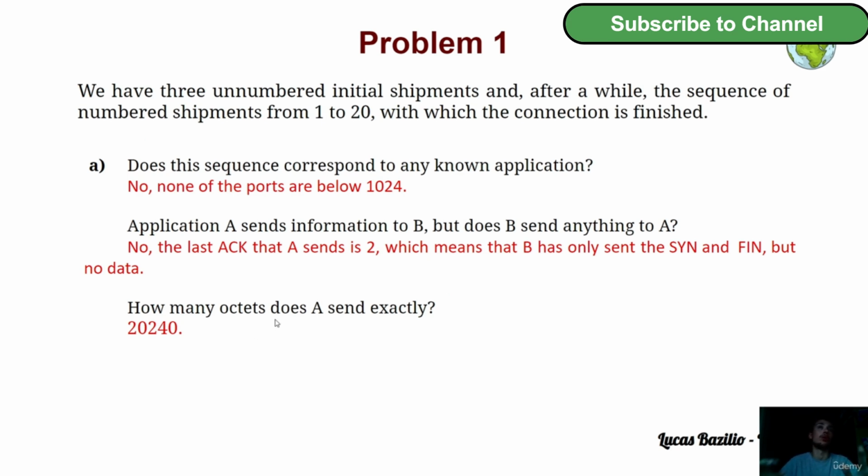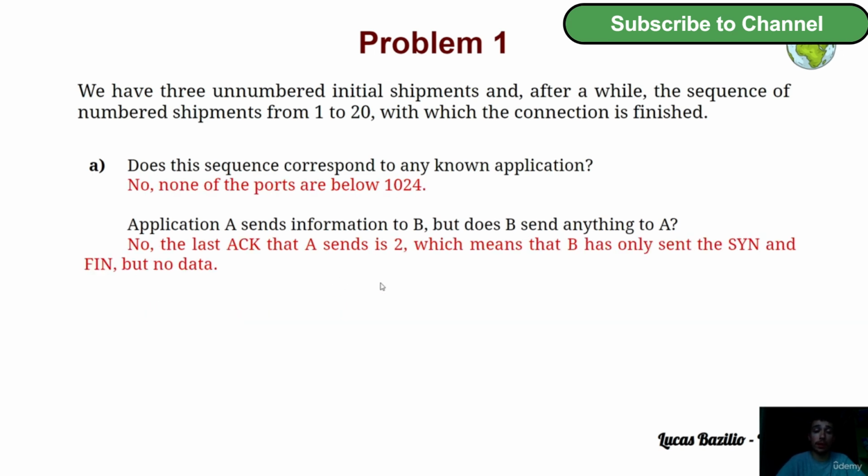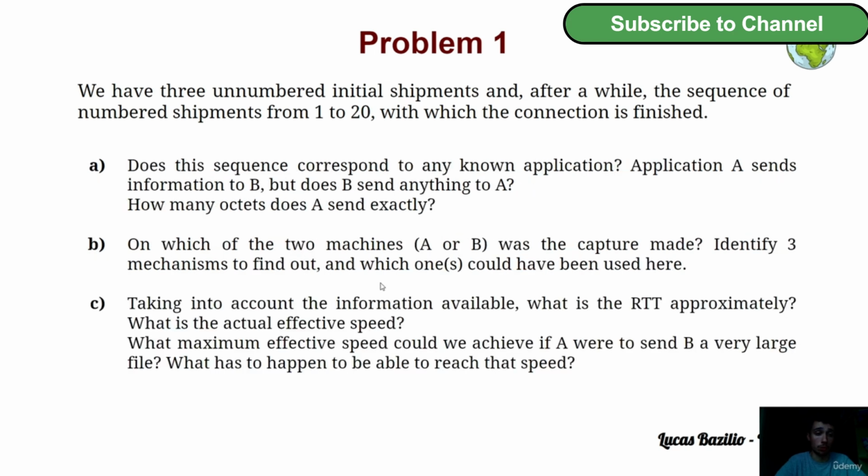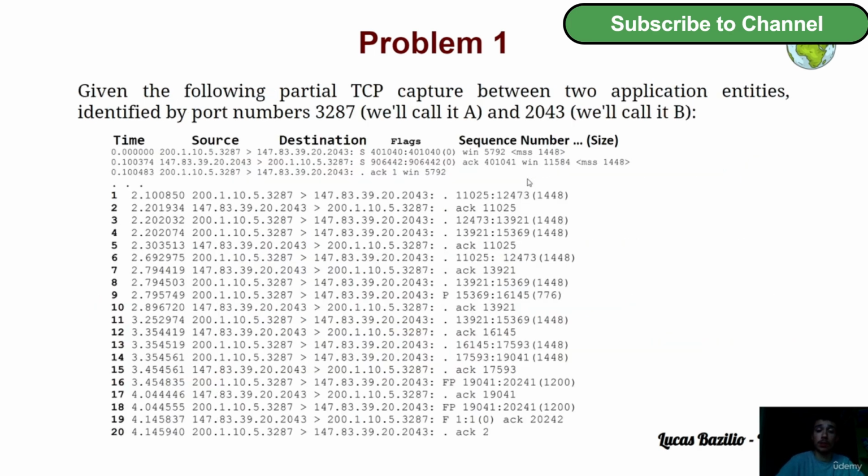So very important not only to know these values and these solutions, but to know how to reach these solutions and how to arrive at these values, how to reason, the process of arriving at these solutions. So very important here, remember. Does the sequence correspond to any known application? Very easily, we just check the ports.